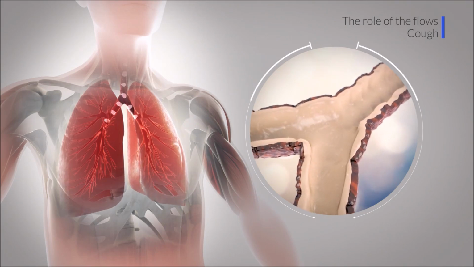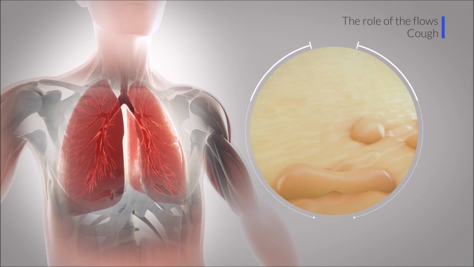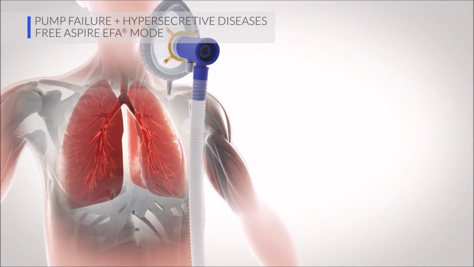Cough is the primary defense of the airways and is based on the sudden and violent expulsion of air from the lungs. The peak expiratory flow during cough is very high and able to expel a large quantity of mucus and other material from the upper airways, avoiding the risk of obstruction.